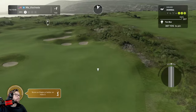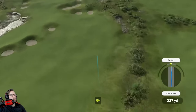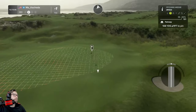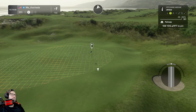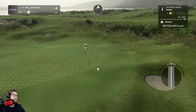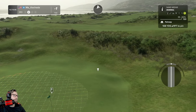Straight into the wind here. Said play a draw. Play a little draw here. It helps me know where the ball's going. Keep it in the fairway. Now we're going into a hefty wind again. This is where EA Sports is pretty good because you can hit knockdown shots. But we're going up 4 feet, so it's playing 112, and then we're going into about, it's not fully directly into my face, so I'll say it's probably about another 10. So 122 is the number we're looking for. It's probably going to spin a little bit too.